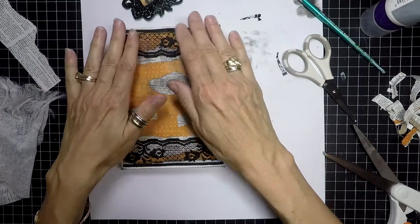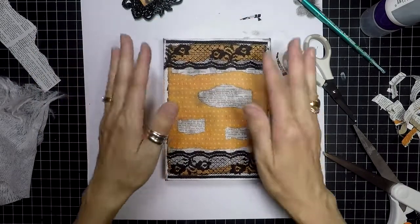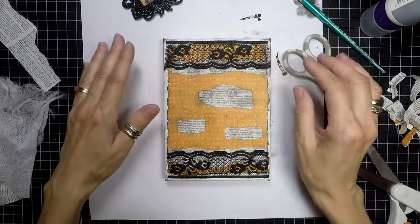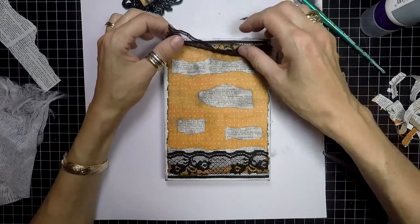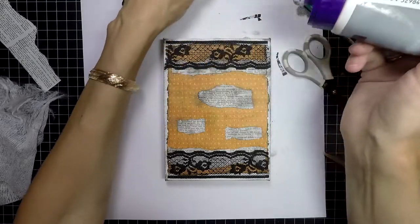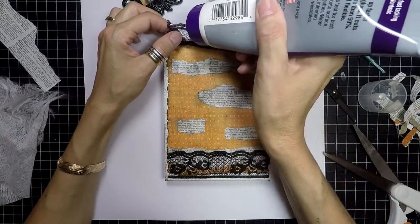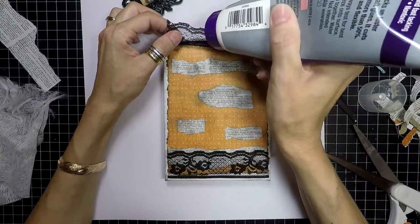Okay. So I put that up there. Right. And I think what I'm going to do is just do a little dabbing down here to hold it in place.